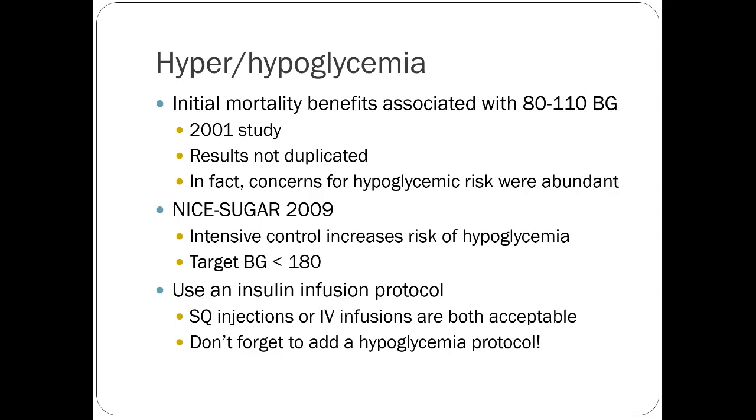So the study came out in 2009 called NICE-SUGAR that targeted a blood glucose just less than 180 as the general target, and not being hypoglycemic. I think their bottom number was like 70 maybe. I can't remember for sure. Anyway, they used a much wider acceptable range of blood glucose, and they found it was just as fine as the aggressive, if not better, and people didn't have the hypoglycemic risk. So normally what we do is some kind of insulin infusion protocol, usually sub-Q injections or IV infusions, and then making sure that hypoglycemic parameters are watched and that sugar replacements are available, and that's all.